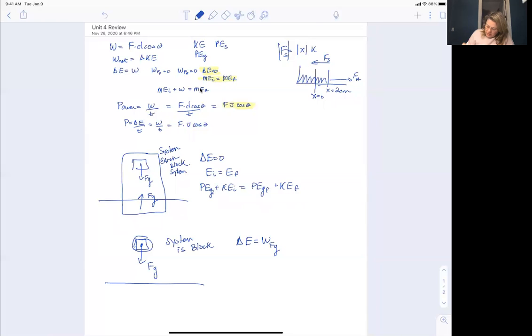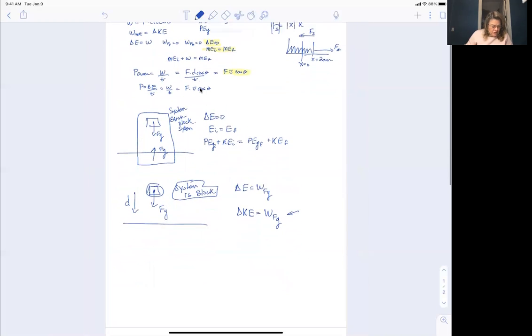So what kind of energy is going to change? Well, I don't have potential energy due to gravity anymore because I have no earth involved. So I'm going to have a change in kinetic energy that is related to the work being done by force of gravity, since now force of gravity is considered an outside force. And kinetic energy is increasing, excuse me, because my displacement is downward, and that's cosine of 0. Cosine of 0 is 1. So I am gaining kinetic energy as I fall due to the work being done by force of gravity when I define my system as only the block.